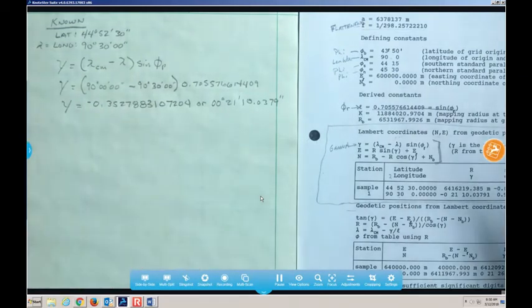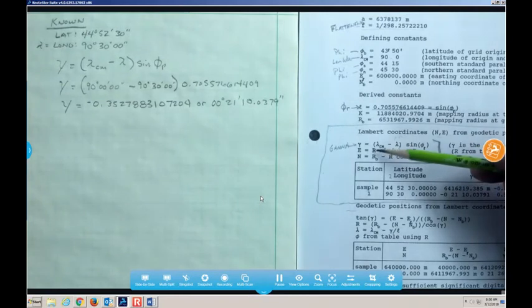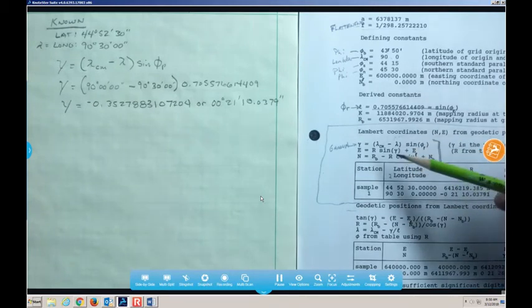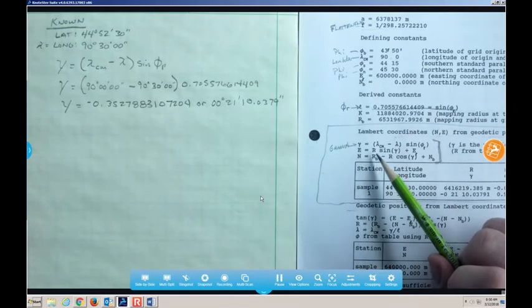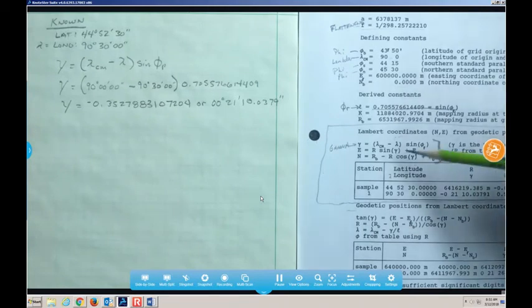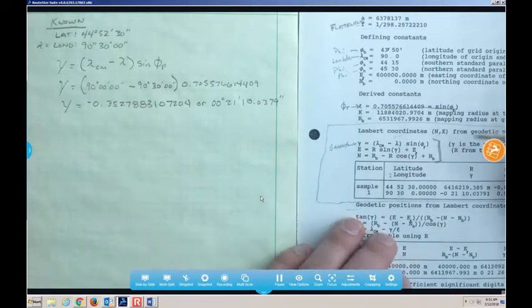So in our line of equations over here now, that's the next thing. After we found gamma, we can find the E. So this is the easting we're going to find. The E is for our easting coordinate. So we know what R is. They give us R. Okay, we're going to have to probably find that from the latitude tables, the radius at that point. Okay, so we're going to have to go out and find R.